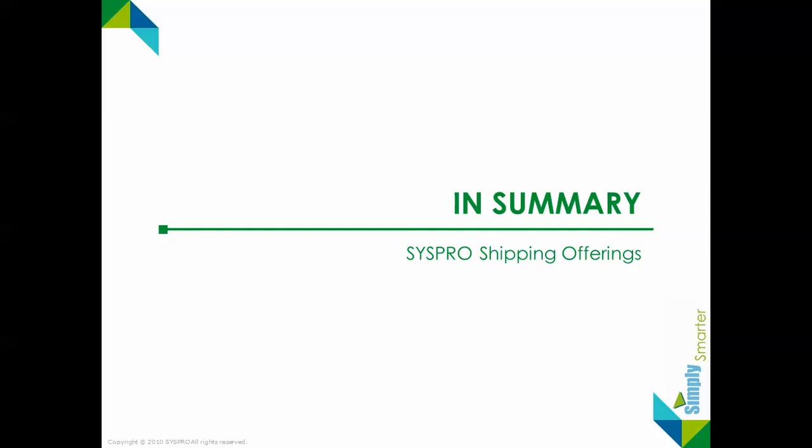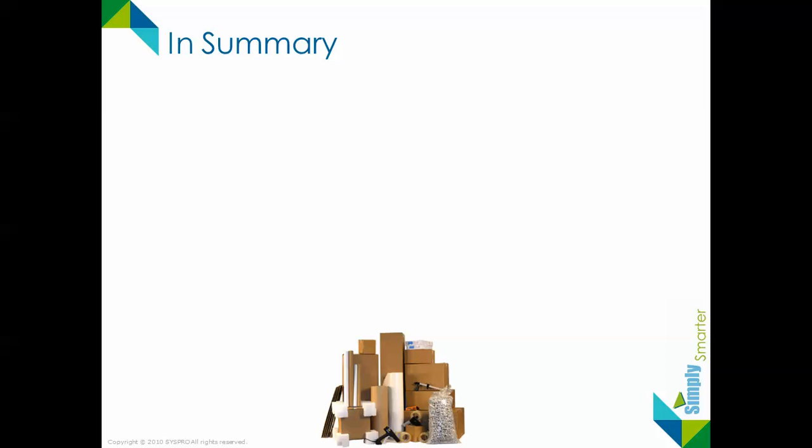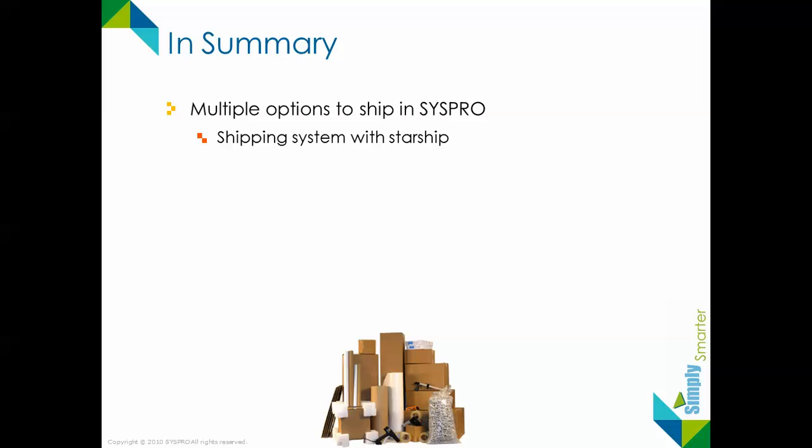So we've seen a number of carriers. I just wanted to give you a brief peek at some of the various offerings that we have. But let's take a look back at all of those. So again, there's multiple options in how we ship in SYSPRO. Depending on your needs, we have a product that will fit your needs. Whether that's our shipping system, with or without Starship, our shipping solution, whether we need to work with Starship again, or produce any EDI documents.